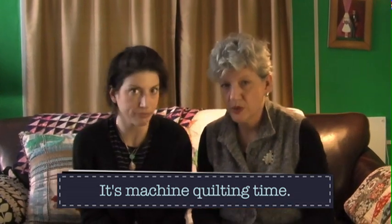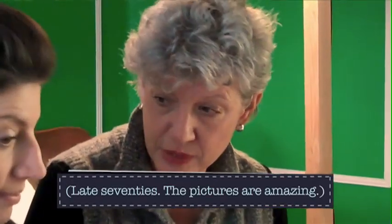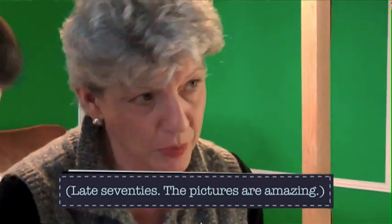Oh, absolutely. When I started quilting, in the late 70s, this was before rotary cutting, and it took a long time to make a quilt top. We cut patchwork pieces out one at a time. There were no fast methods. So the time it took to hand quilt a quilt was not that different from the time it took to machine piece a quilt, because the cutting was so time consuming. You were still using a machine to piece, but you were cutting by hand.